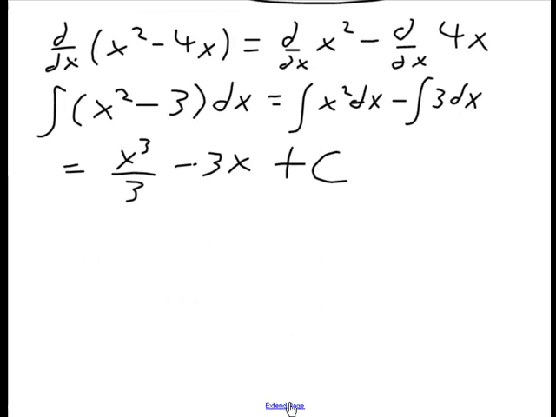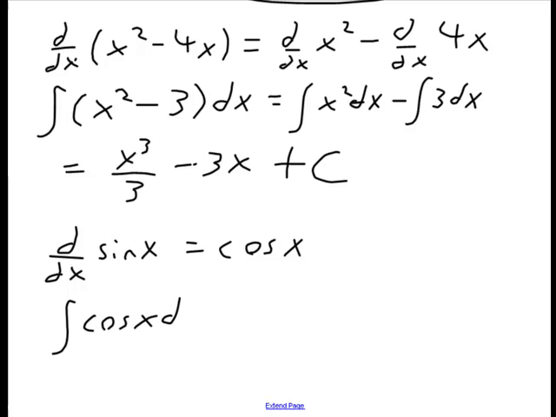As we go along with integrals, you'll get really comfortable with these basic rules, and we'll dive into deeper rules of how to rewrite things. One final thing I want to touch on is that these rules come straight out of our derivative rules, so the same things apply when we're dealing with trig functions and other transcendental functions. We know that the derivative with respect to x of the sine of x is equal to the cosine of x. Well, the integral of the cosine of x dx is going to equal the sine of x plus c.